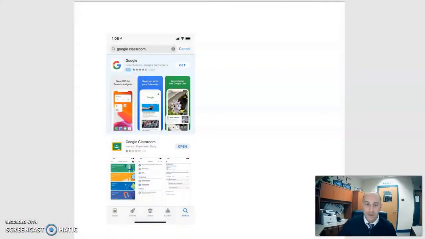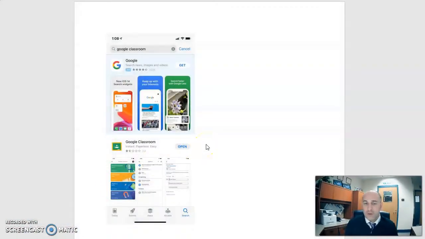I've put together something today to help you navigate Google Classroom a little bit more, so that you know what your kids are looking at and what you're able to see as a parent, as well, when you're helping them get caught up with work that might be missing or want to know what's going to come up next. So I'm going to walk through a couple of screenshots with you, and hopefully that will help you figure it out a little bit better.